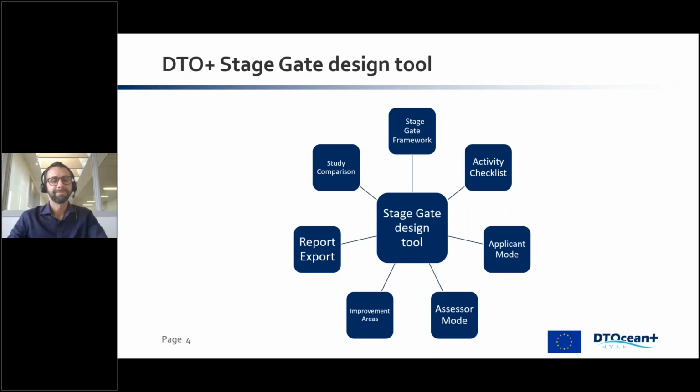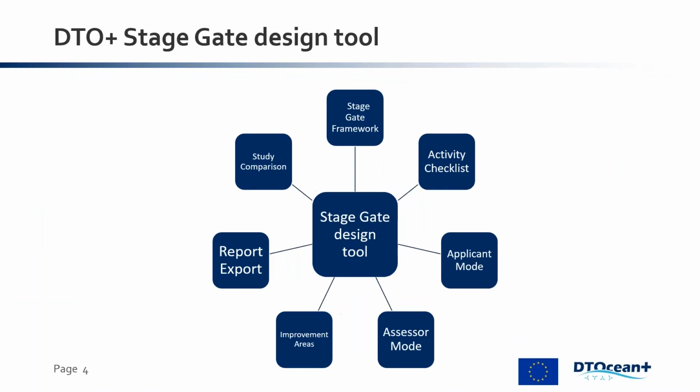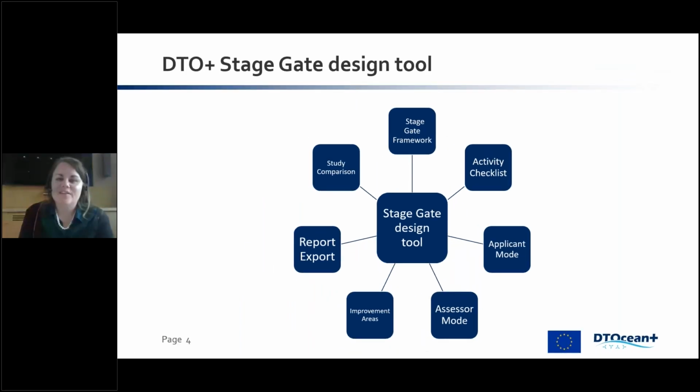Thank you, Jonathan. So now we've had some context of different types of technology assessment. We're going to talk about how the stage gate design tool can be used to help aid that. As you can see on the screen at the moment, there are the main features of the stage gate design tool. And the first one we're going to focus on is the activity checklist.